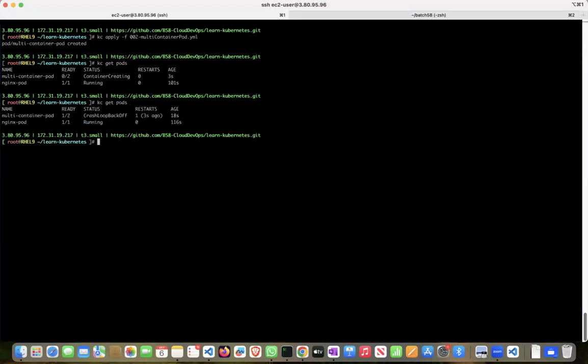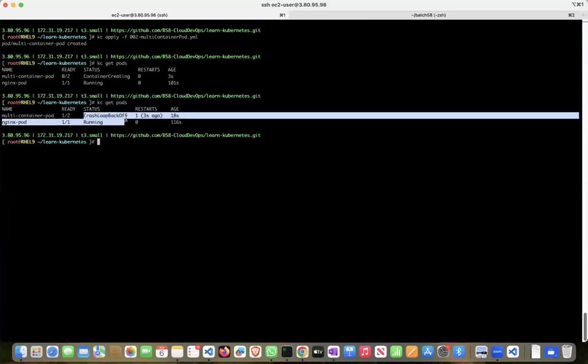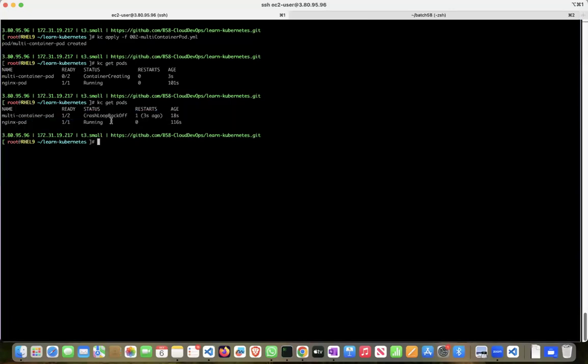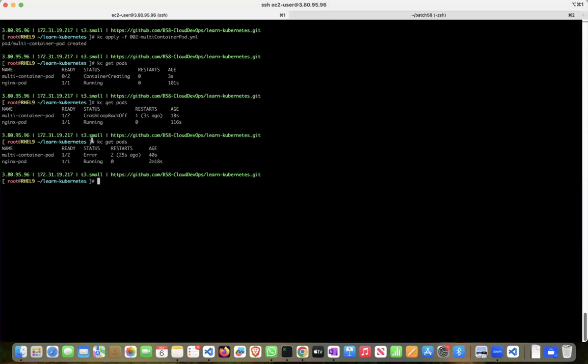Let's talk about it. And you see the other pod in CrashLoopBackOff. We saw four statuses so far: one status is running, another is container creating, another was pending, and another was CrashLoopBackOff. One of two, the other container was crashing. And if you see, it has been restarted once, 3 seconds back. And if you want to see the reason, it restarted a couple of times and then it went to the error.